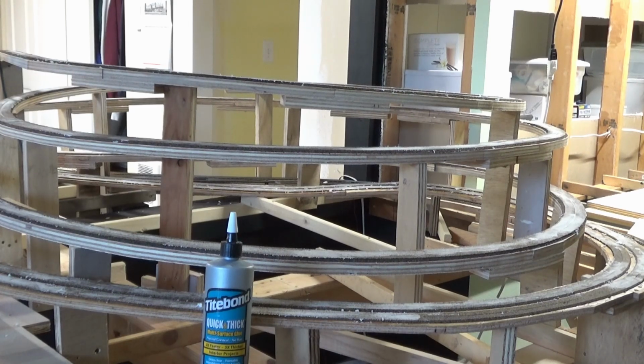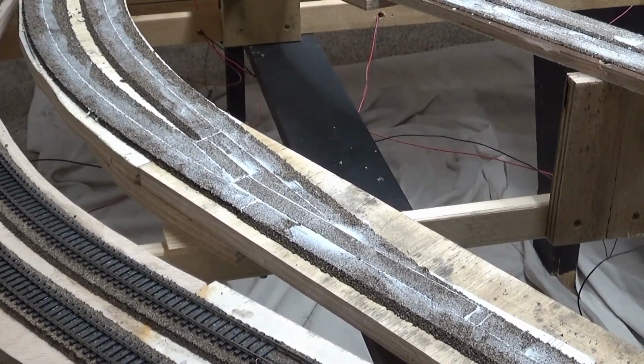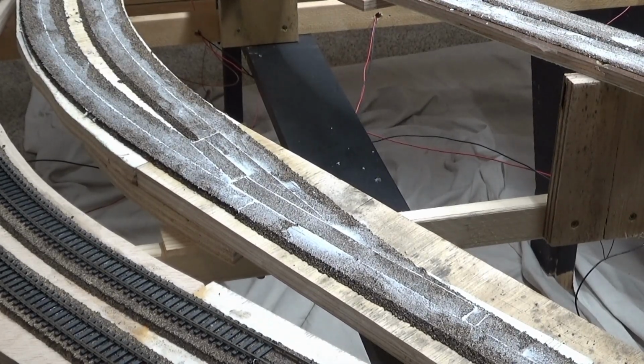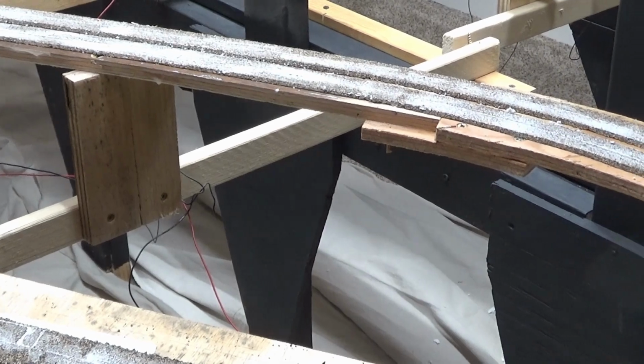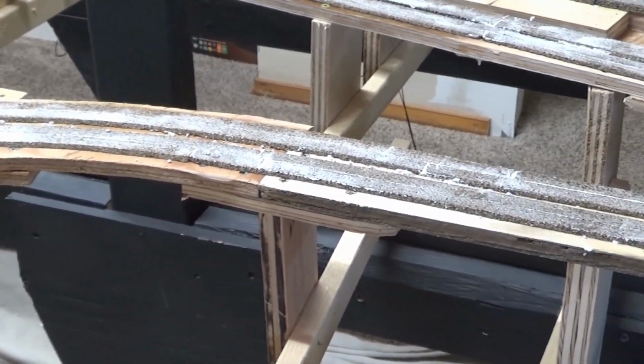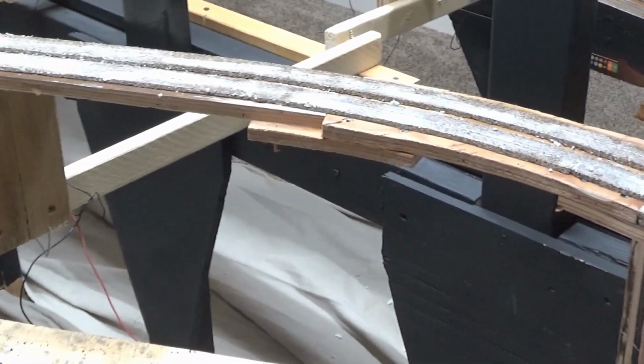And I followed a tip from Lance Mindheim that he had in the recent series in Model Railroader, where they're starting to build a new project layout, about using lightweight spackling compound to spread into the joints between your cork roadbed. And that is what I've done. As you can see in the cork here for the number 6 switch that I have laid out here, I filled all the gaps in with the spackling compound. And the same thing, as we go around, you can see where the gap is in the cork. Right here's the N scale for Ladrix trains, and I've got the spackling compound into this. So now I've got to go and sand it, and that's the next thing I'll be doing.